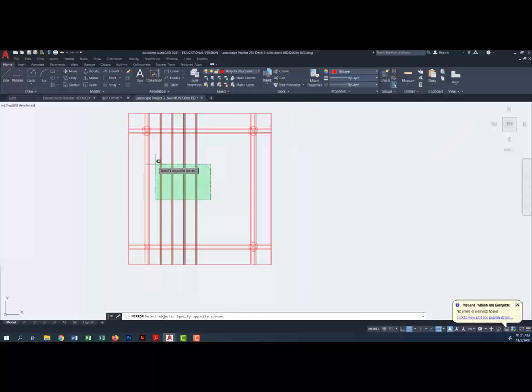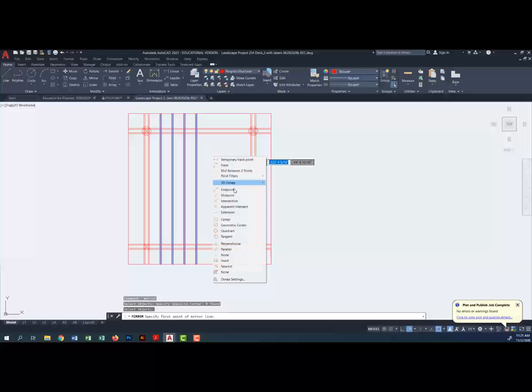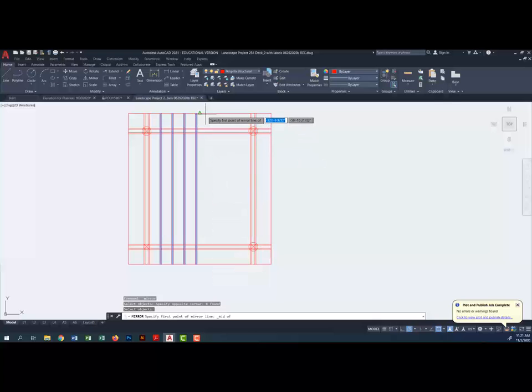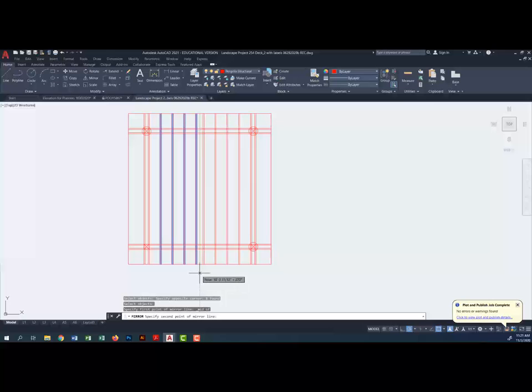So I'll mirror this from the midpoint. And that's the look I'm going to have. So the two middle pieces are going to be closer, and everything else is going to be at 16-inch centers. That's the look I want. So if that's the look I want, that's the one I'm going to keep as part of my project, and I'm happy with it. So there's basically my layout. I'm going to put it in a viewport, dimension it, and I work with that.